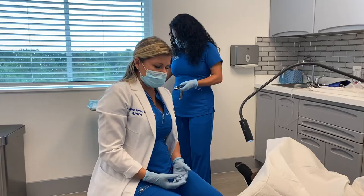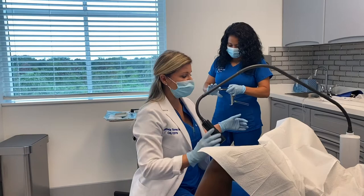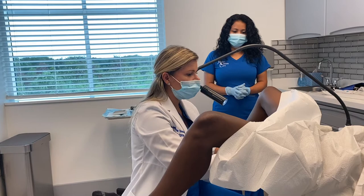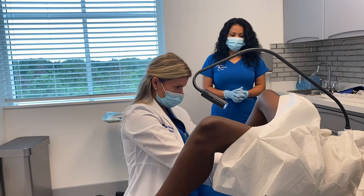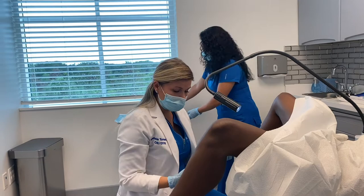So your doctor is gonna ask you to come all the way down and to stay as relaxed as possible for the first part of the procedure. All we need to do is put a speculum just like when they're doing a pap smear. Then the most important is to visualize that cervix, which is where the IUD was placed initially. As I can tell already, there are no strings of the IUD that she got implanted before. And this is the most important reason why we cannot just remove it easily and we have to use the camera.